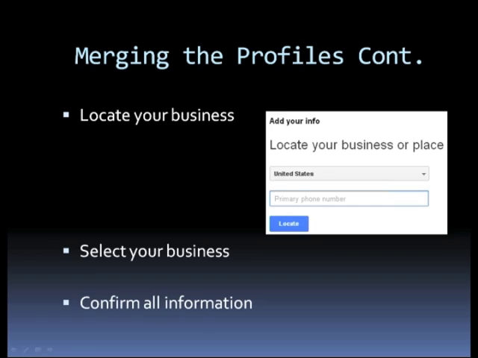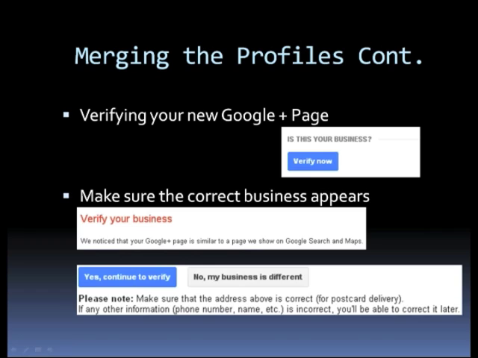So the next thing you do is you're going to select it, and then you've gone ahead and you've created your Google Plus business page. So now that we have that page, what do we do with it? Now we have the option to actually verify the Google Plus business page. Once the verification of this business page takes place, that's when we know we can merge the Google Plus local page and the Google Plus business page.